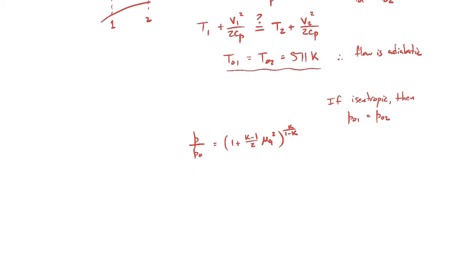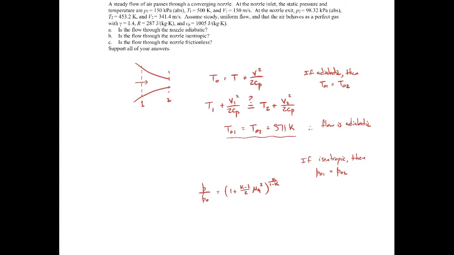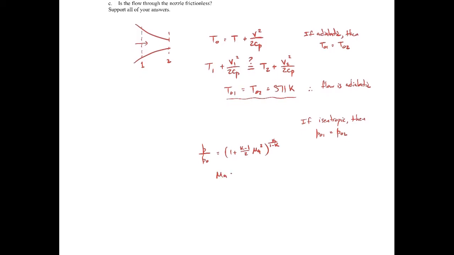We can evaluate P naught one and P naught two for these conditions. We know the pressures at one and two. The Mach numbers were not given, but we can calculate those. The Mach number is just the flow velocity divided by the speed of sound. Since we're dealing with air as an ideal gas, the speed of sound equals square root of gamma R T. We can calculate the Mach number at points one and two because we know the velocity and static temperature there.